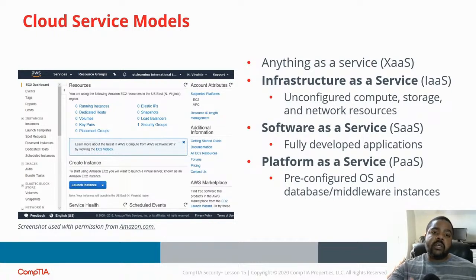So software as a service is, well, let's skip software as a service and go to platform as a service, and then we'll go to software. Platform as a service is where you already have a pre-configured OS sitting there, waiting for any type of configurations or special applications to go on it, and you build from that standpoint. But like I said, with infrastructure, they won't even give you the OS. They'll just give you basically a box, an empty server, and say, here you go, with just the bare bone minimums.